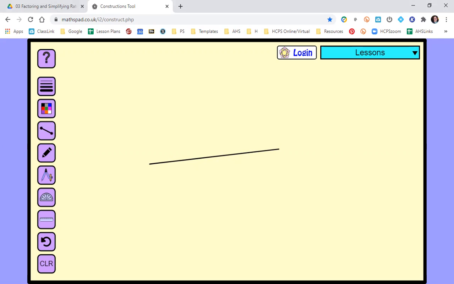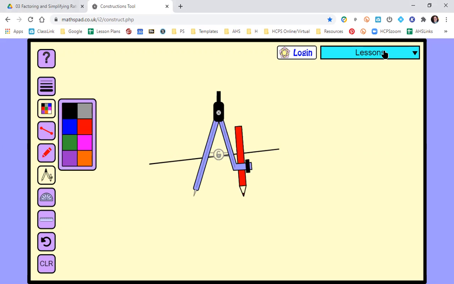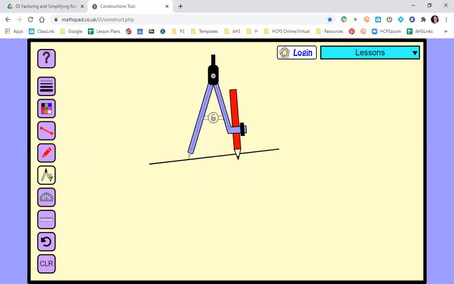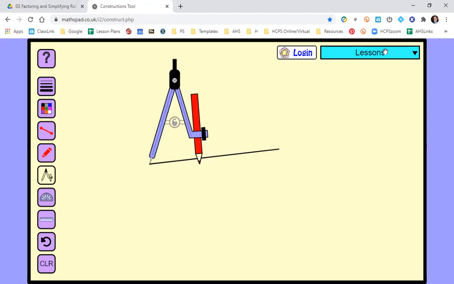So next, if I want to bisect this, don't forget bisecting anything means we're going to cut it. So we're going right through the middle and cutting it into 2 equal pieces. So to do this, we need our compass tool. I'm going to go ahead and change my color. Let's change that to red. So our first thing is we're going to take our compass and put the pointed end of our compass at one end point of our segment.